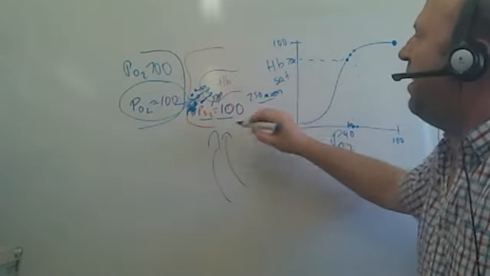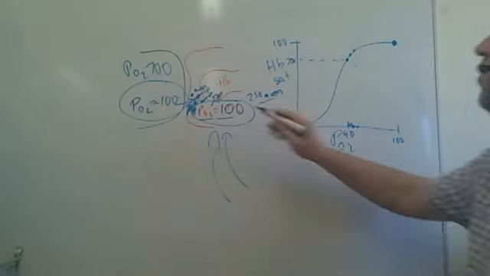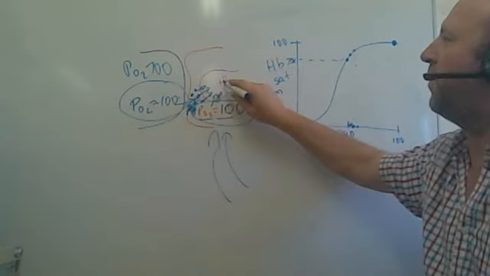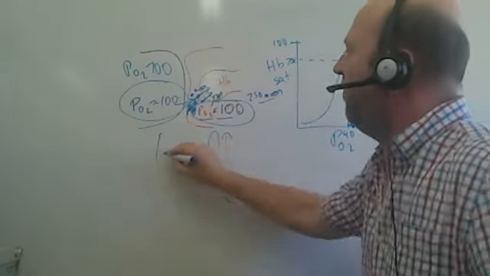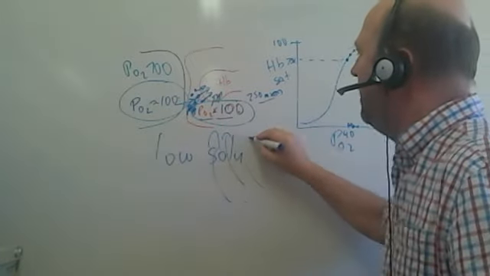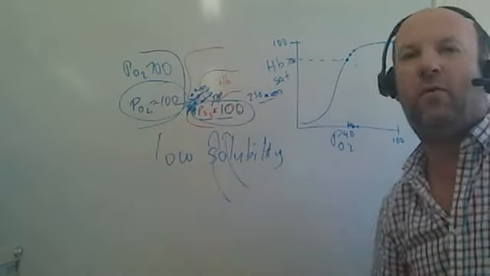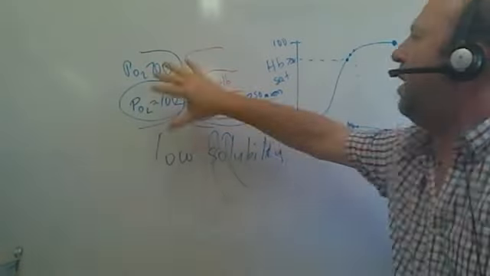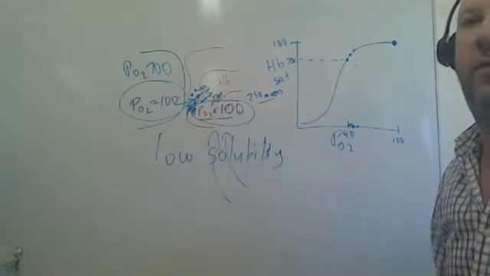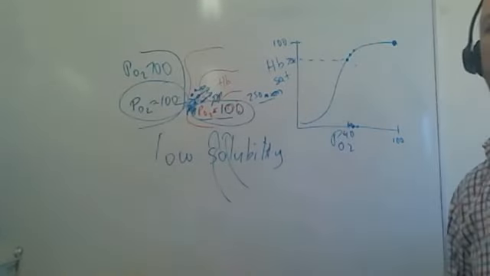The reason is that at a PO2 of 100, which is our normal value, you can see here we've already got 100%, we've saturated all our hemoglobin. So no more of this oxygen is going to be able to leave the plasma and bind to the hemoglobin. Instead, it will be dissolved. And we know that oxygen has a very low solubility in plasma, so additional PO2 in someone who is fit and healthy is not going to massively increase the oxygen carrying capacity of your blood, because it'll only be dissolved. No more of that will be loaded. Okay.